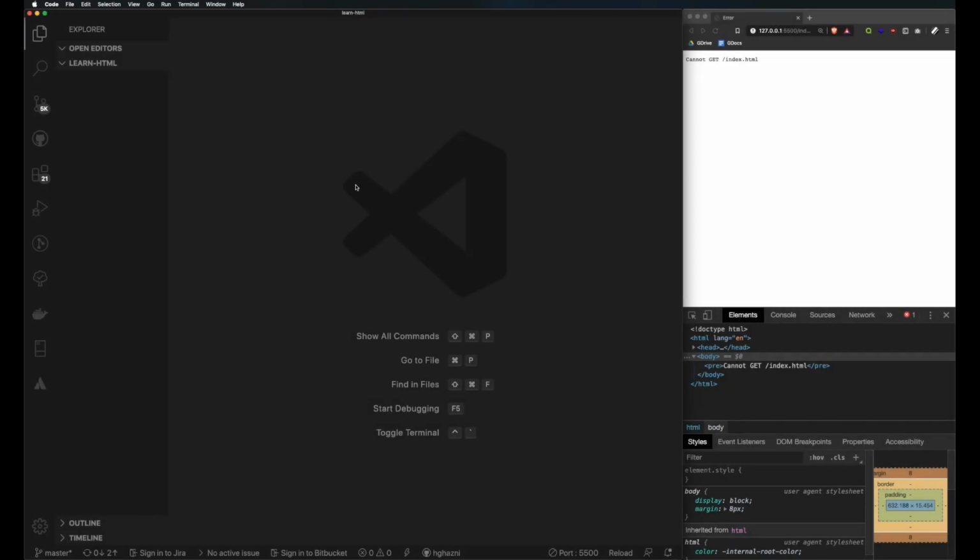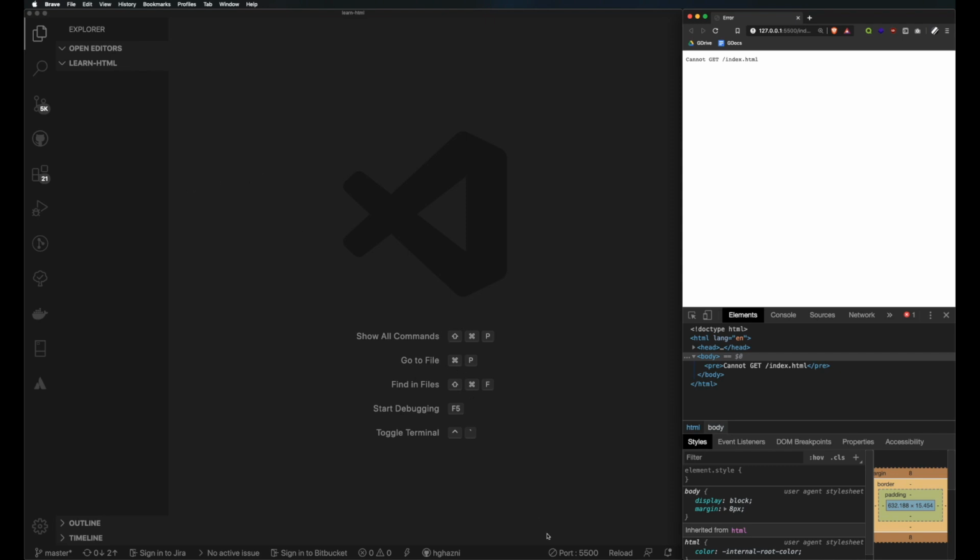So with all that out of the way, let's jump into some code. Let's start making our website. What we need to do is make sure we've created a blank folder and opened it with our code editor. You can name the blank folder whatever you want. In this case, I've called it Learn HTML. Now that it's open, I've also opened it in my browser and made sure that my blank folder is open there as well.